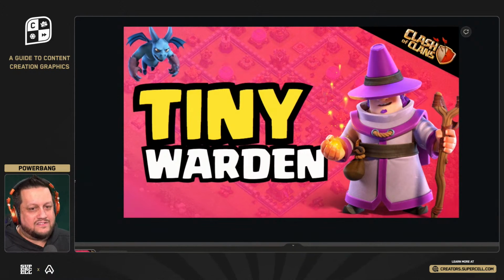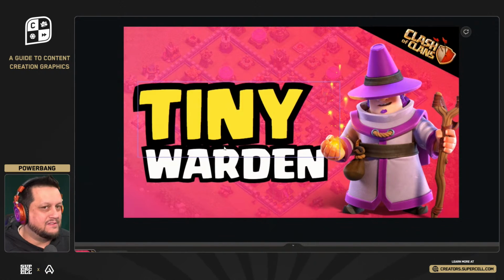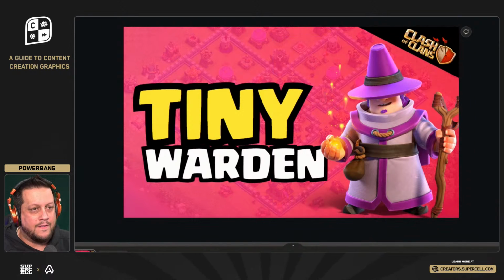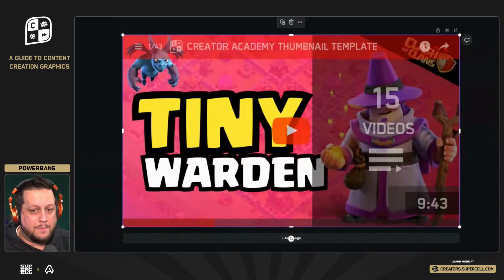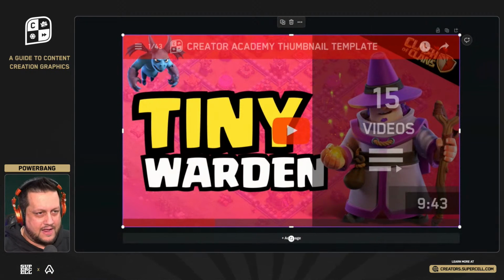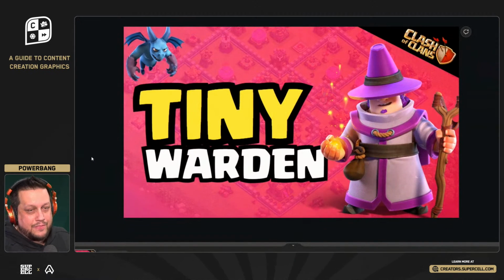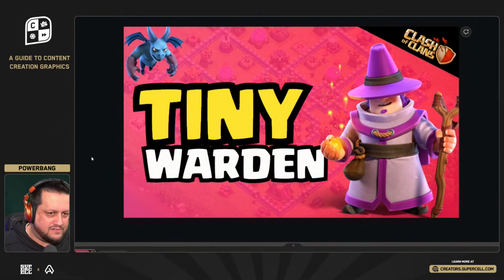I believe it does, because without it, the context of what game this is is not immediately clear if Clash of Clans is covered by, say, a playlist or something like that. If it's obstructed in some way, I don't necessarily know that it's Clash of Clans, right? And so that's why I've chosen to put a minion or some sort of troop in the thumbnail, so that no matter what's obstructed here, I look at it and I'm like, oh, this is Clash of Clans. I'm familiar with that game. I know what the Tiny Warden is in reference to.